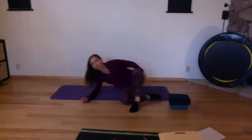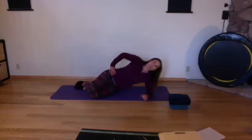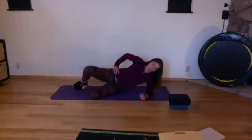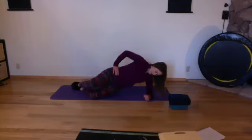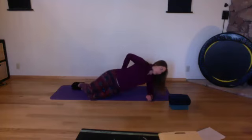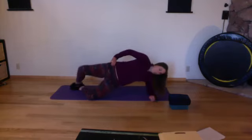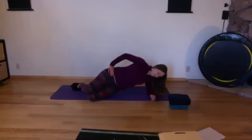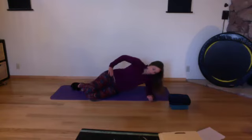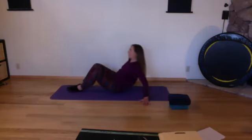And switch. Knees and feet together, up on that elbow. Again, just lift and lower that thigh up with everything else being completely stable, or lift and lower the bottom hip up off the floor as well. Lift and lower. Finding the glutes, finding those posterior muscles. And release onto your back.